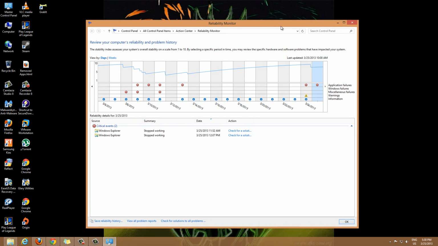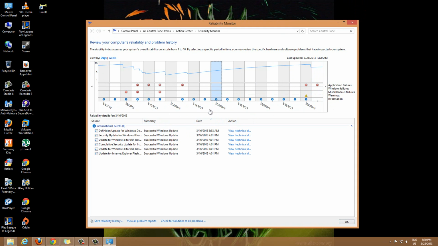And this is a really amazing find, because you can see it's following a calendar-like structure. So day by day it tells you whatever is going on. This I stands for just a normal informational update, like it says here. It tells you whatever happened that day. It doesn't necessarily mean something bad happened, it's just a log of whatever happened that day. So for instance, I had security updates and all these updates that happened that day.